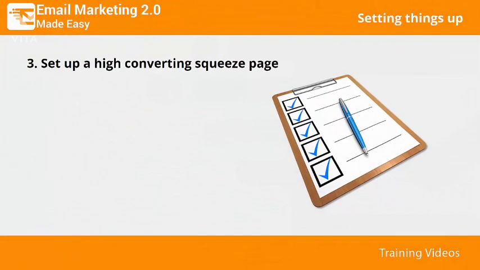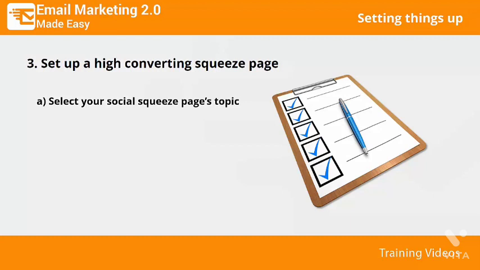Set up a high-converting squeeze page. You need to set up a high-converting squeeze page, so let me share 3 specific steps that you can follow. A. Select your social squeeze page's topic. This certainly is the most important step. This topic can't simply be the traditional sign up and get a free coupon. Instead, you must opt for a topic that is of interest to your audience. It is a nice idea to pick a topic that proves to be hard to find good, reliable information.